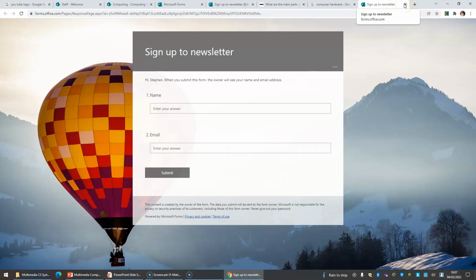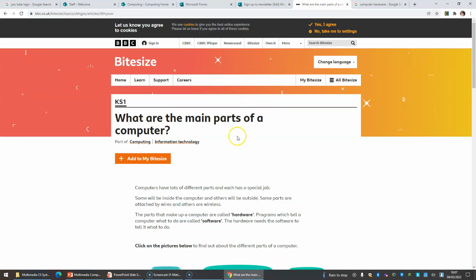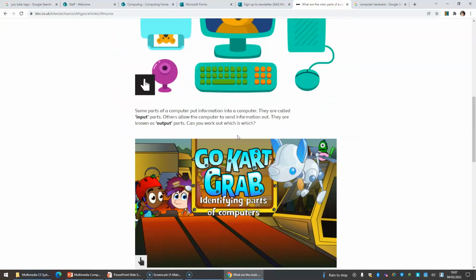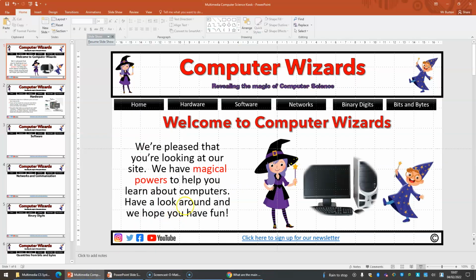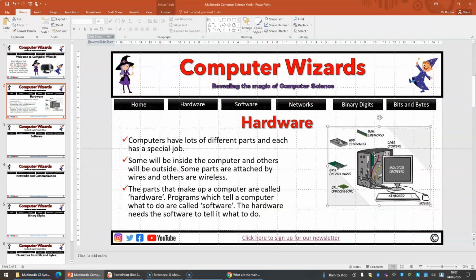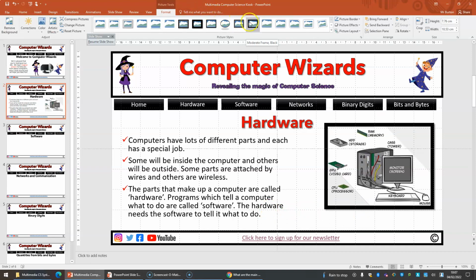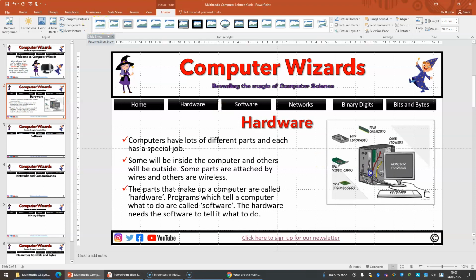Now, using external links, so if I have a hunt around here, I've got a bite-sized tutorial. So this is about hardware on a computer. So I might want to copy this, and I might want to send people out to this page as well. So I could go to my hardware page. So let's go to hardware, which is here. I've lost my cursor. There we go. And on the hardware page, I'm going to create a button which goes out. So this image here, I might just double click on that and format it with a nice border or something like that to make it look a bit neater before we carry on. Go with that one. A bit subtle, but you get a general idea. It's got a bit of a shadow border.